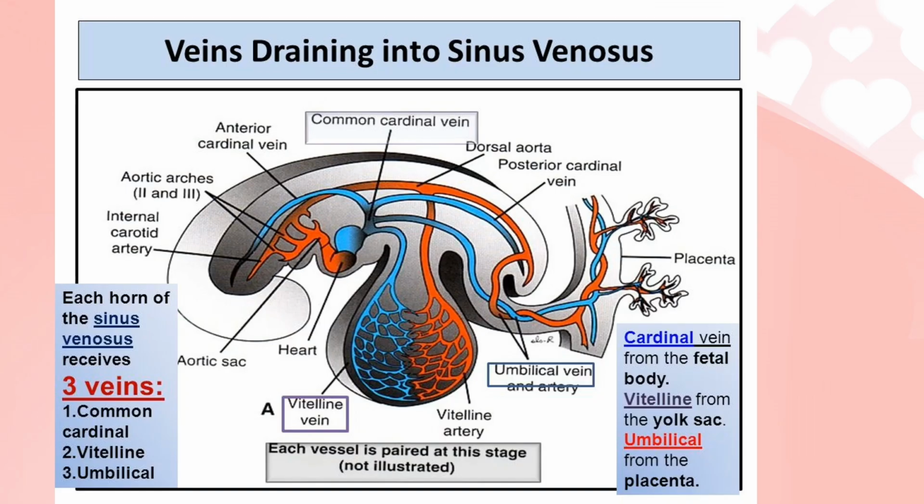So this is the diagram of the embryo, which shows the developing heart, its venous and its arterial end. The arterial end, the outflow region, is attached to the aortic sac by the aortic arches. The venous end receives blood from the vitelline vein through the yolk sac, from the umbilical vessel through the umbilical cord, and from the common cardinal vein, which soon divides into right and left, or anterior and posterior cardinal veins. The anterior cardinal vein receives blood from the cranial part, and the posterior cardinal vein receives blood from the distal part of the body.